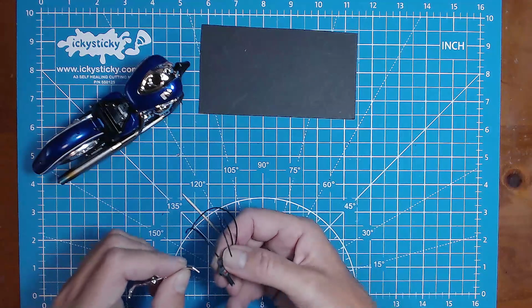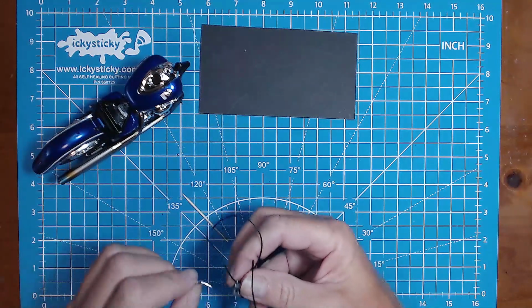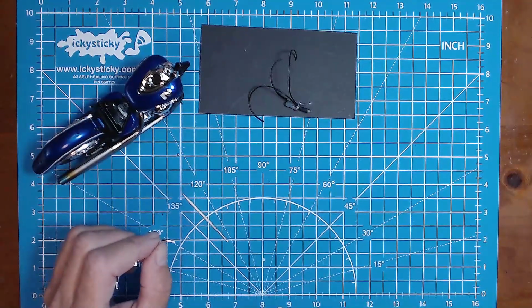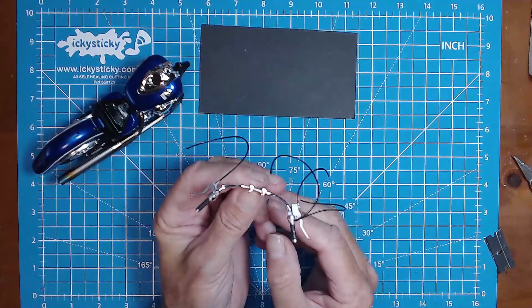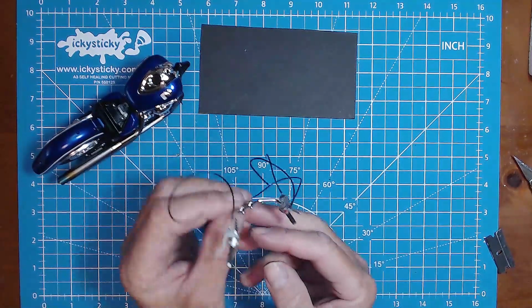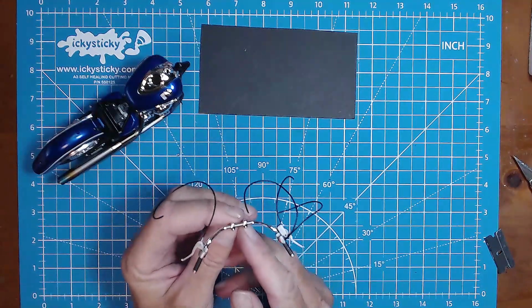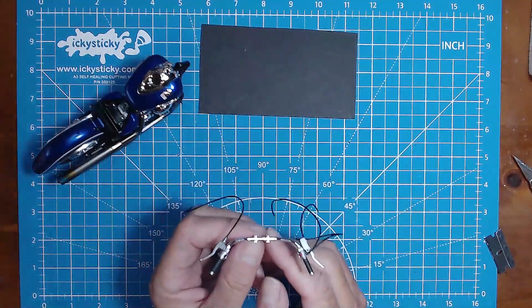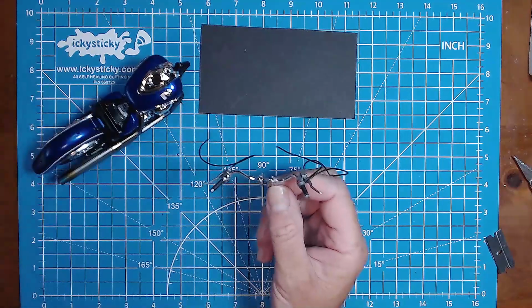Does not want to go in there very easily. I'll be right back. I'm just going to double check this. Okay, there it is. Done. That did go in, just needed a little bit more pressure than I thought. So yeah, handlebars on. That's step 15 complete.